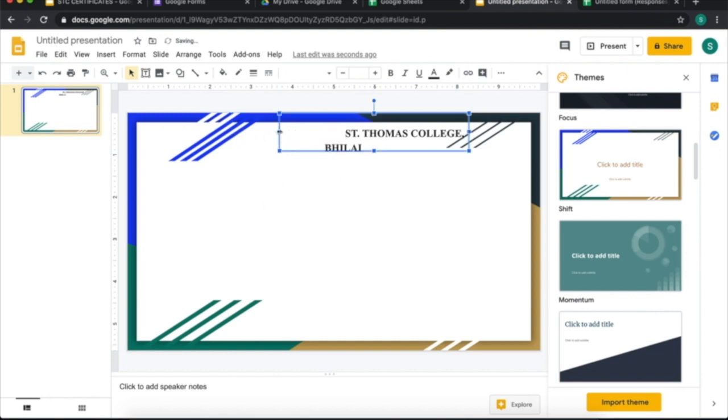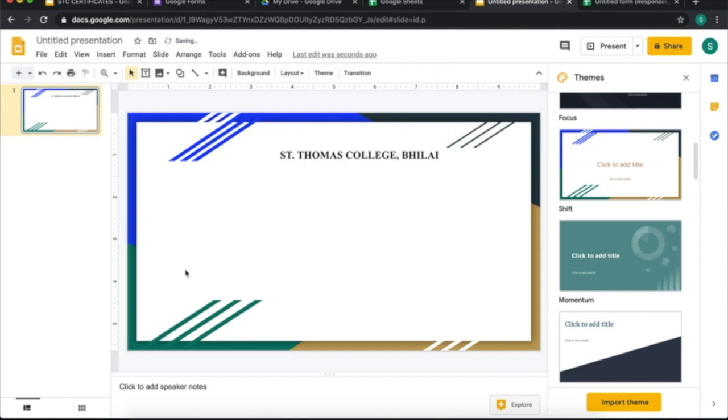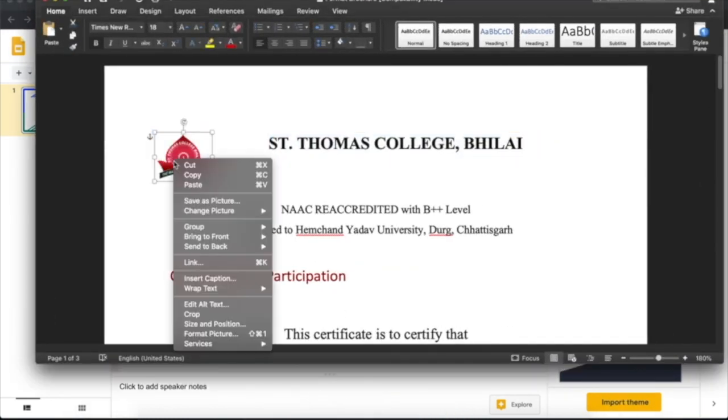Text can be inserted, and images can be inserted in the same way. We can drag it to any place. Insert images also in this way.